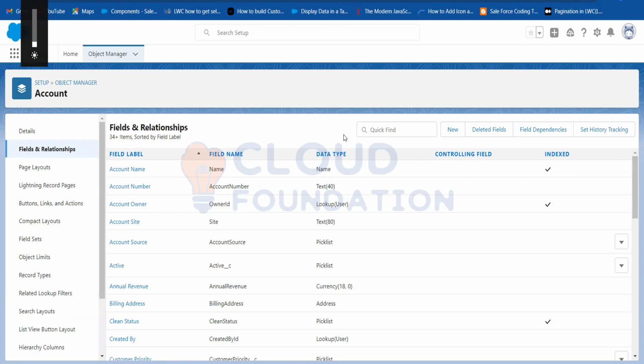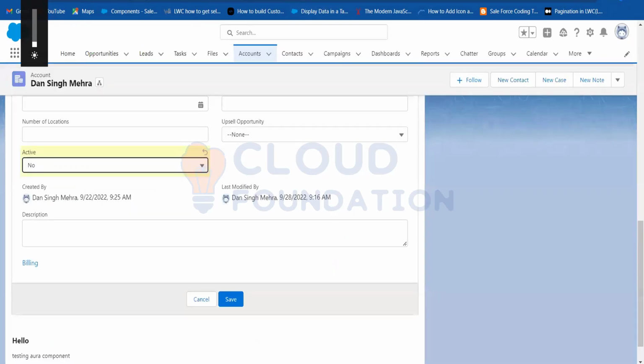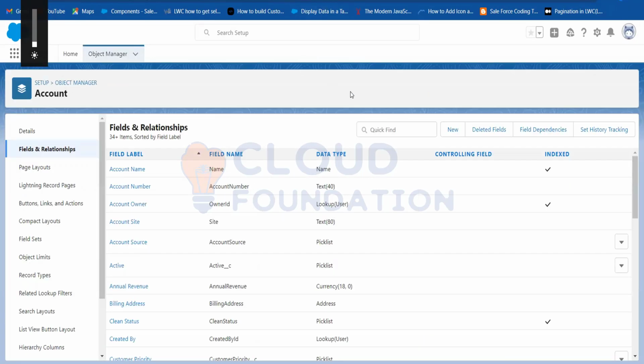Or if you want to insert a number of records, let me merge both SOQL and SOSL in a simple way. First I use SOSL to check if the email ID exists or not.